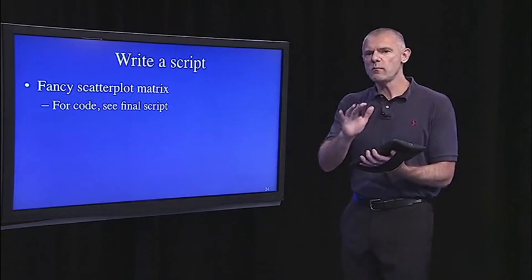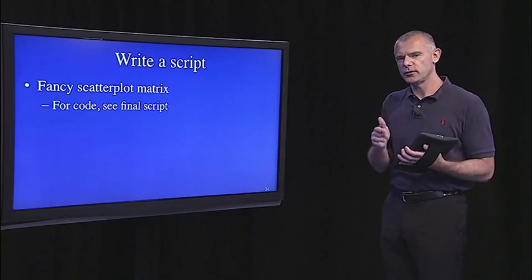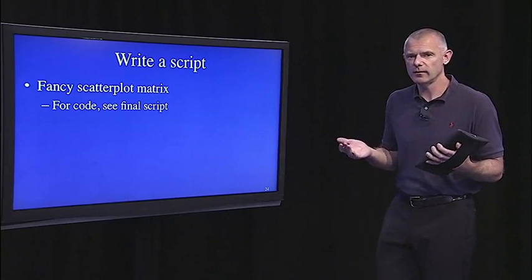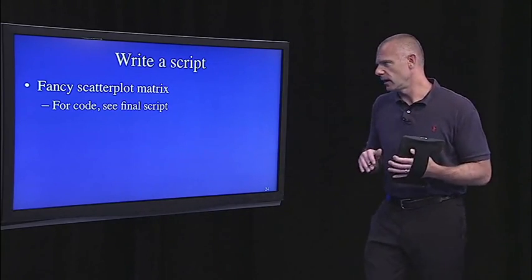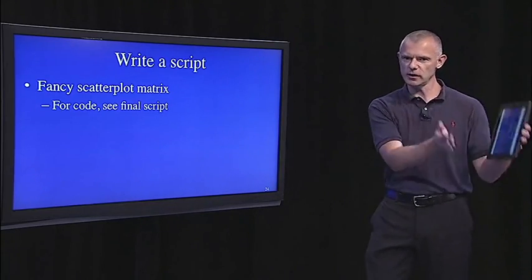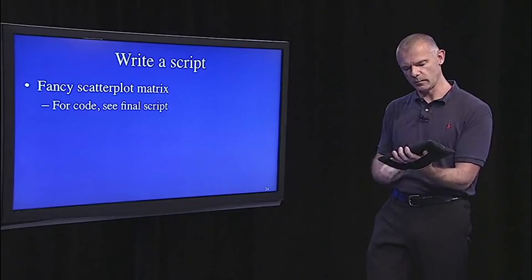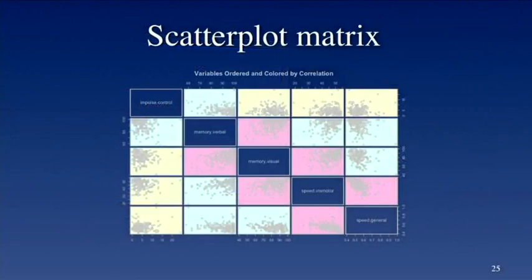So I just added in one more sort of fancy piece of code to show you the power of R. This is just skimming the surface. But it allows us to do what's called a scatterplot matrix. So, just like the correlation matrix, we can do lots of scatterplots all together in one matrix. But it's just like a correlation matrix in that the diagonals just tell me what variable names there are, and then the correlations are colored and ordered according to magnitude.